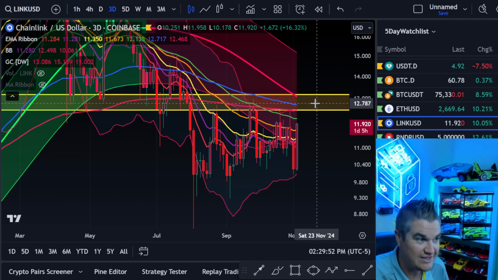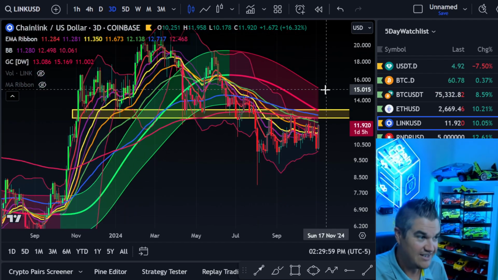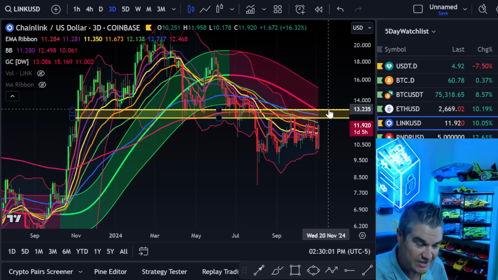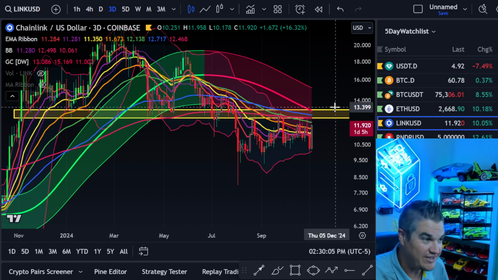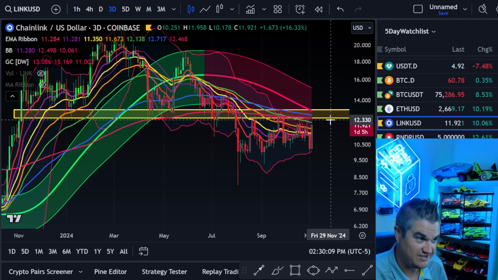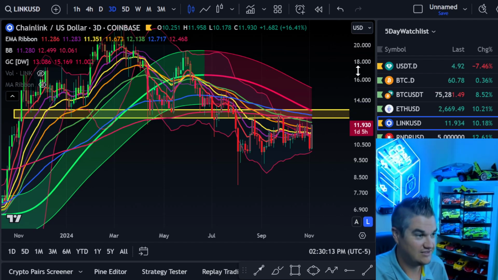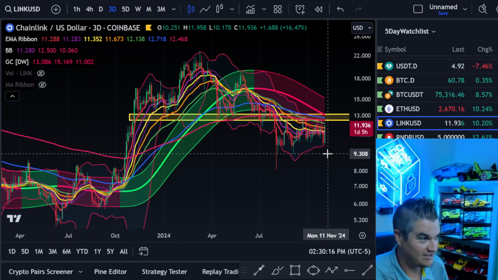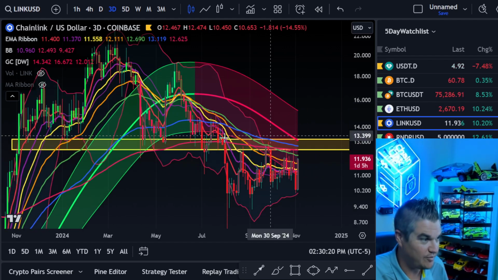Everything starts to click. Get above 13. 13's like the magic number. You've heard 13 might be lucky, unlucky. For Chainlink, it's going to be lucky. 13 is the damn number. It's not 1350. It's not 1272. It's not whatever your grandma says. It's damn 13. And then flannel. All right. That's what we're looking for in Chainlink in the kind of broader spectrum.